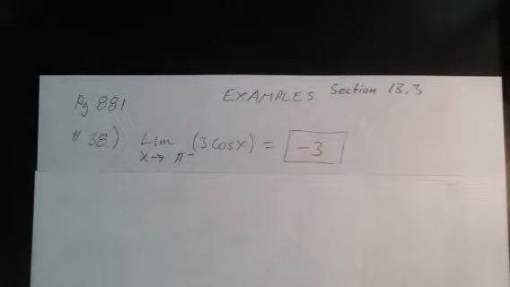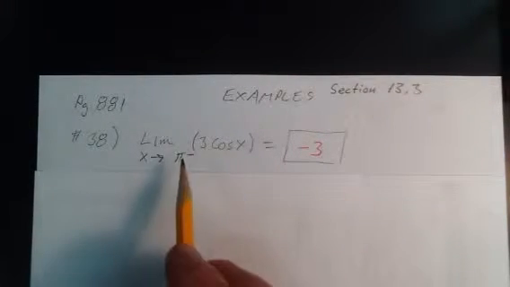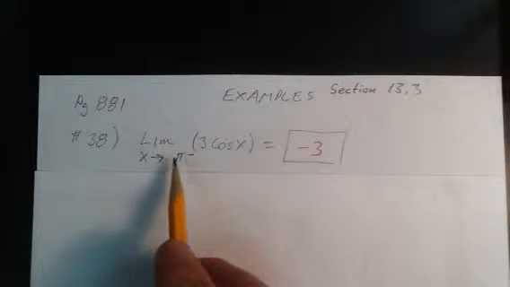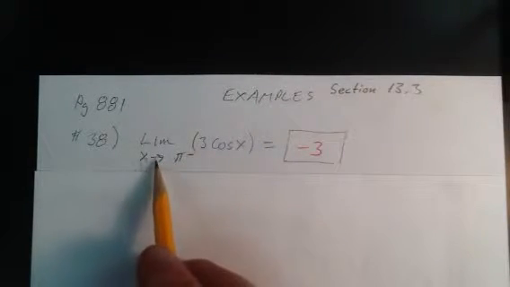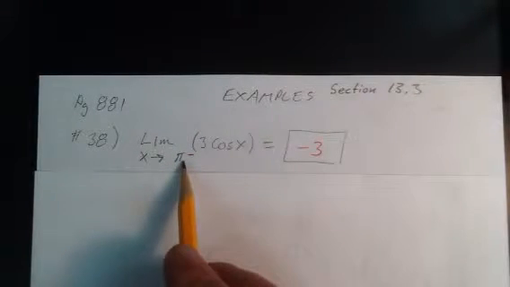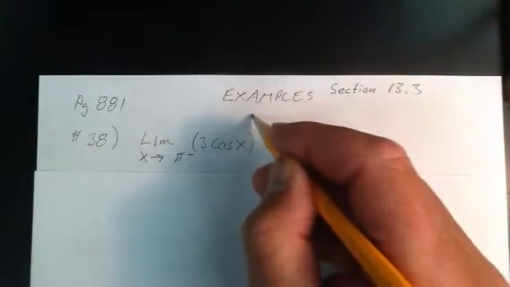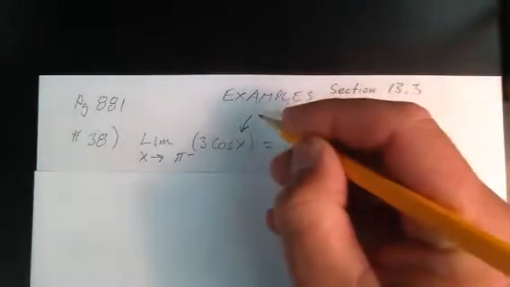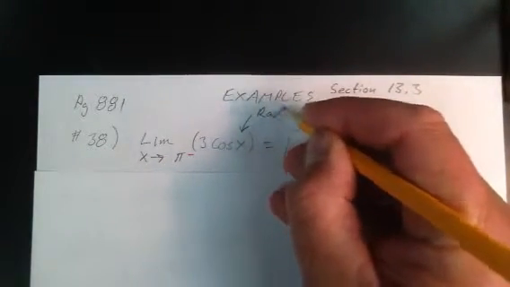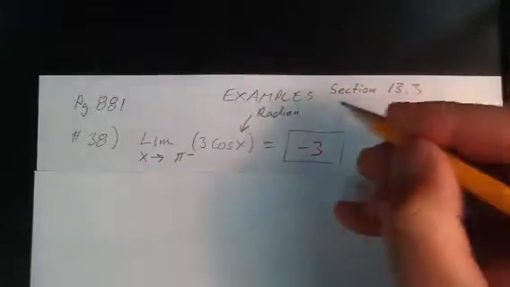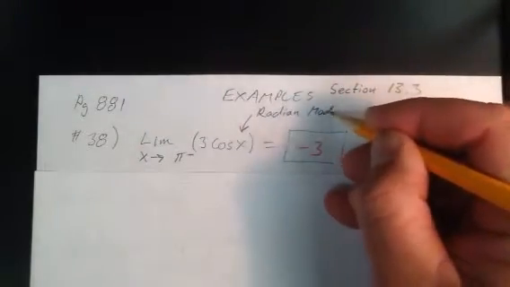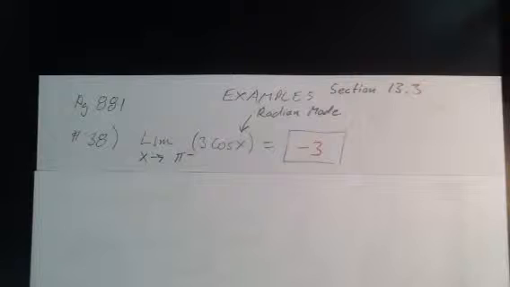Some are really straightforward, like this first one, although there was an error here. This is x approaches negative pi, and that's incorrect. That should read as x approaches pi from the left-hand side, or the too small side, or the negative side. Also, when you're doing this, you should be using your calculators. Make sure that your calculator is in the radians mode, otherwise it's not going to come out too well.